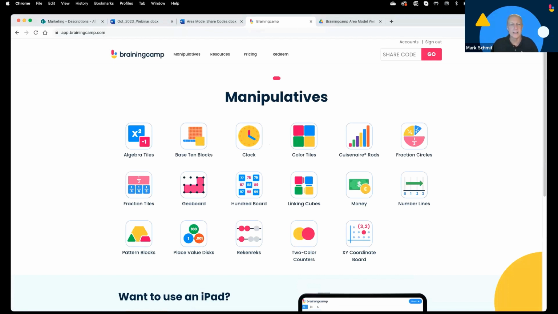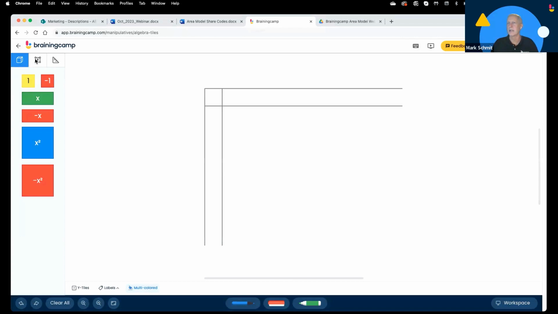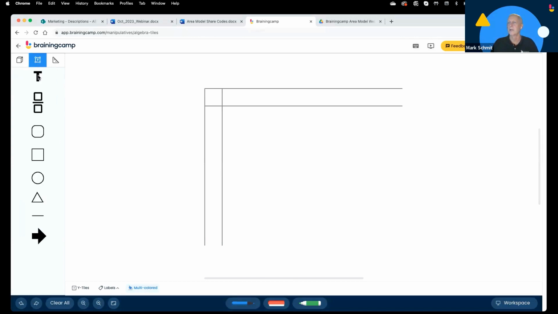All right, keeping an eye on time. Let's go to binomials. In this case, I'm going to go to factors, and let's say I want to multiply x plus 2 times x plus 4.